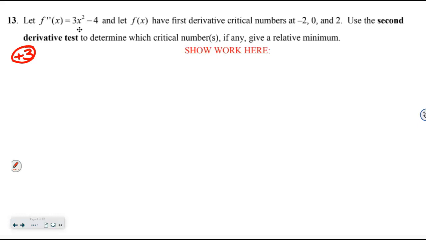This one was worth three points, you might want to put plus three. I will put that on the key as well, how many points and where they're coming from. So the first one was, you were given the second derivative. Know what that tells you? It tells you about concavity. And you're given that derivative, you don't need to take anything, you never go to the third derivative.